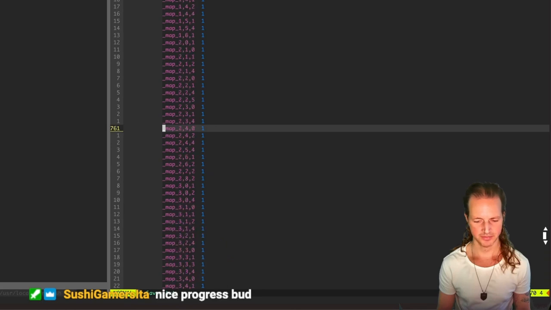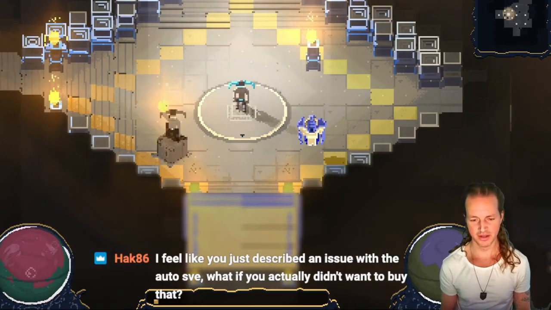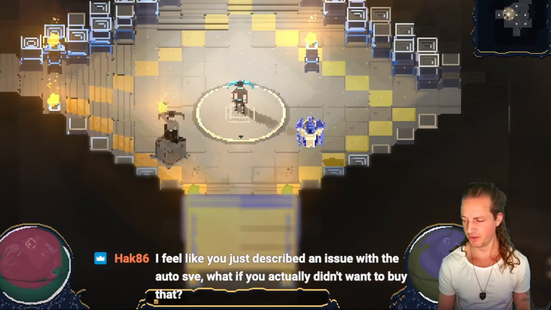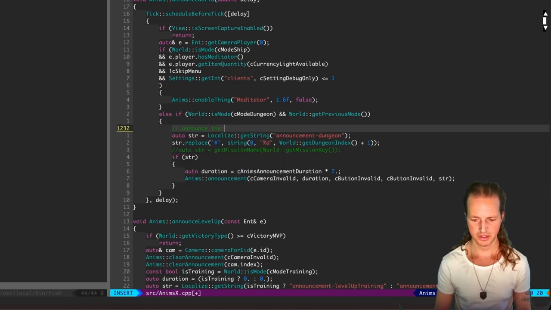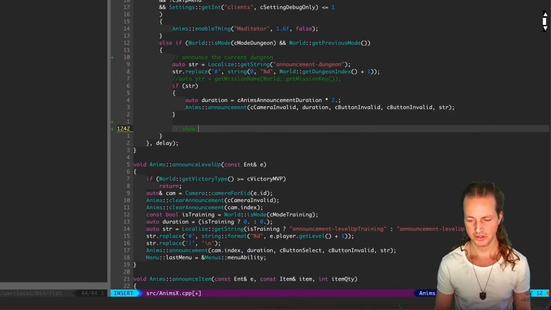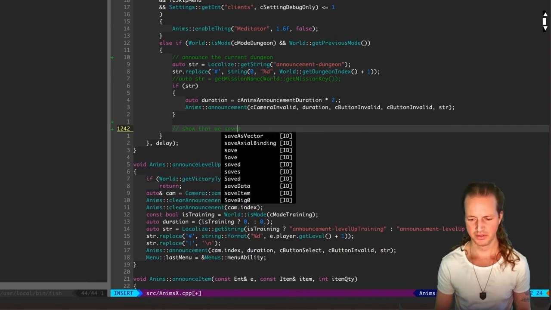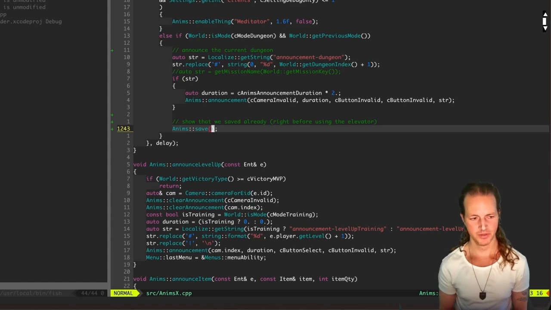Let's hack it out. Gotta hack this thing. That's a good question. It does have that confirmation, right? When you're about to buy something, it says, are you sure you want to buy this? This is announce the current dungeon. And then right here, we'll do show that we saved already. And save. Okay, here we go.